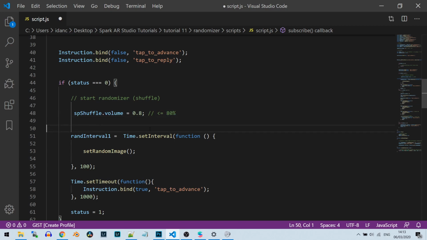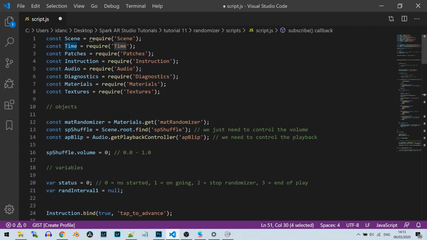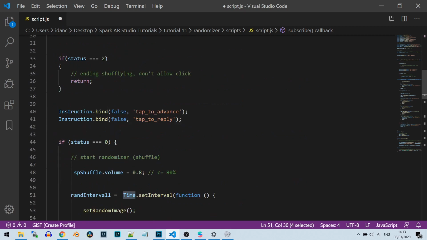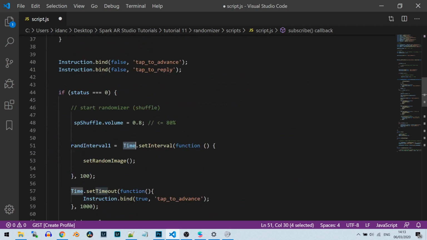Here, what I'm going to do is use the time functionality that I've referenced from this library called time to create an interval. Now, if you don't know the word in English, what this means basically is that I'm going to create some behavior that will run every X amount of milliseconds.